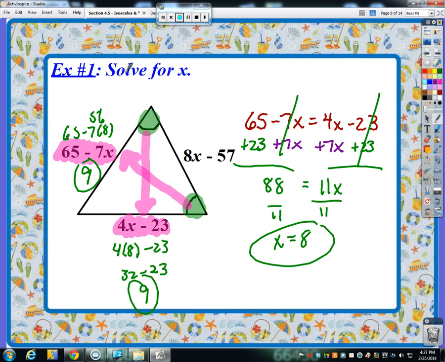Now, I could have said in this problem, solve for the length of the base of the isosceles triangle. And you might have to go, well, which side's the base? Well, the base is the side between the 2 base angles. And so in order to figure out how long the base is, you would need to figure out the lengths of the isosceles sides, the legs here, take x equals 8, plug it in, to get that this is 64 minus 57, which means the base is really 7. And the legs are both 9. So that could be a question that I ask that's like this. So the 8x minus 57 in this example was a distractor, but it doesn't always have to be.